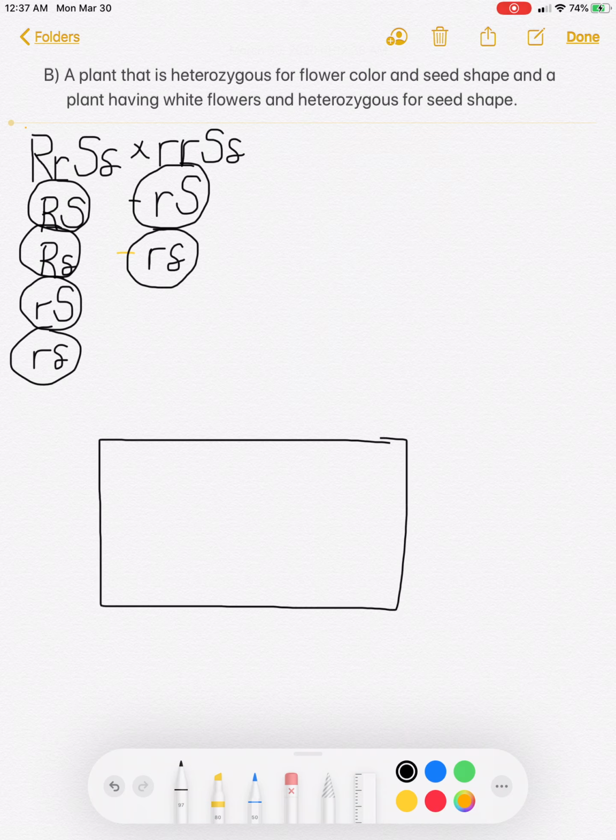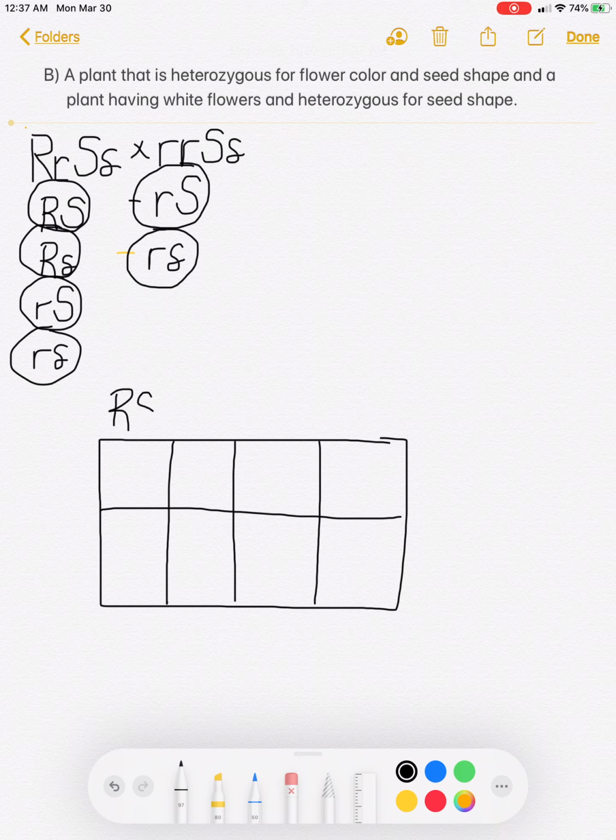And what I mean by 4x2 is we have, in this case, 4 columns and 2 rows. All right, so we're half the size of the table that we had in part A. Okay, so we put the combinations here, and we're going to put these two over on this side.